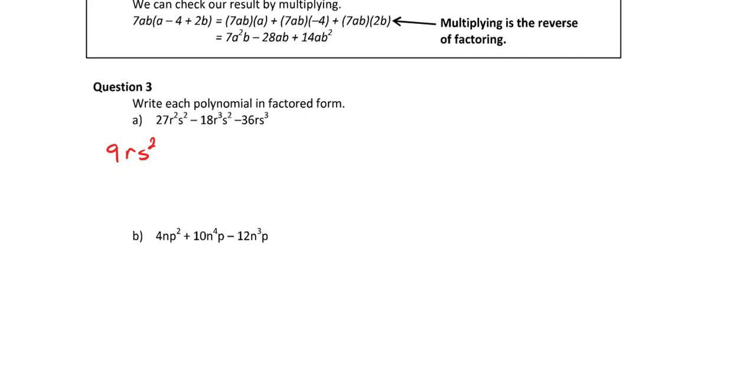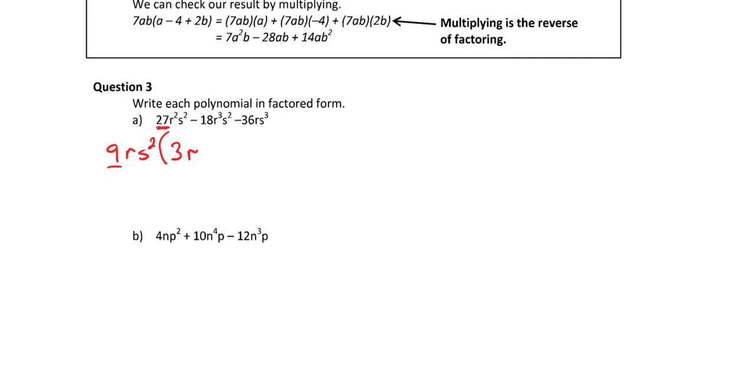Okay? So then the next step is we're going to start a bracket. And then we're going to write what's left, right? So this 27, I had to divide that by something to get the 9 out. So that's going to be a 3. So 27 divided by the 9 I took out would be 3. And then r divided by the r I took out would be what? 1. Yeah, or just r, right?